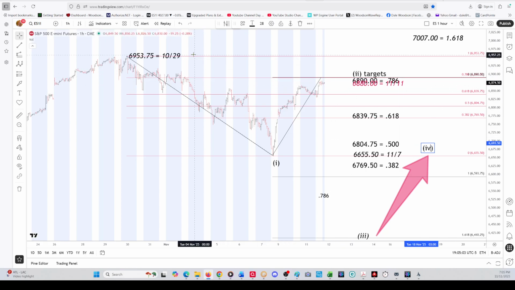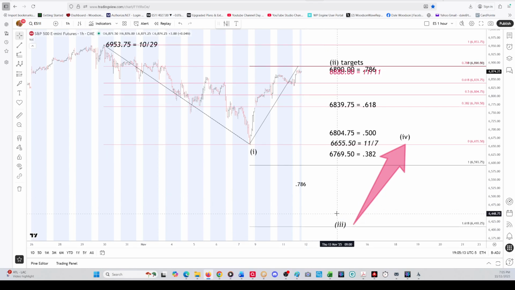Okay, so a lot has to happen. This can't go higher than the all-time high. Then this correction's over. Okay, then the move down has to go below the wave 1 low. It usually makes a Fibonacci a 1 or a 1.618. I put it at the 1.618. Then the 4 has to stay below the 1. As soon as it goes above there, then this is no longer a 1, 2, 3. It's an A, B, C.